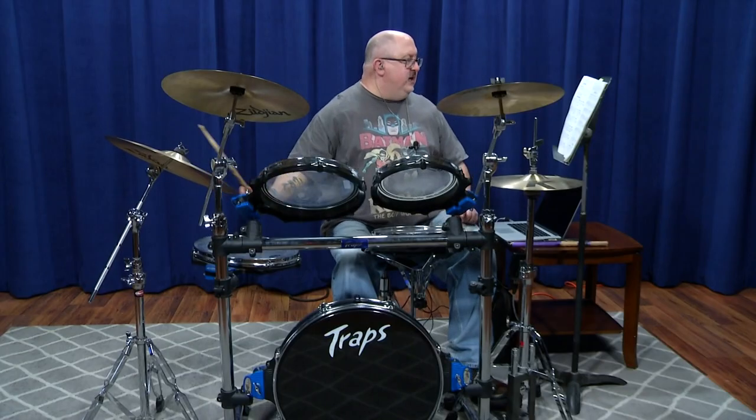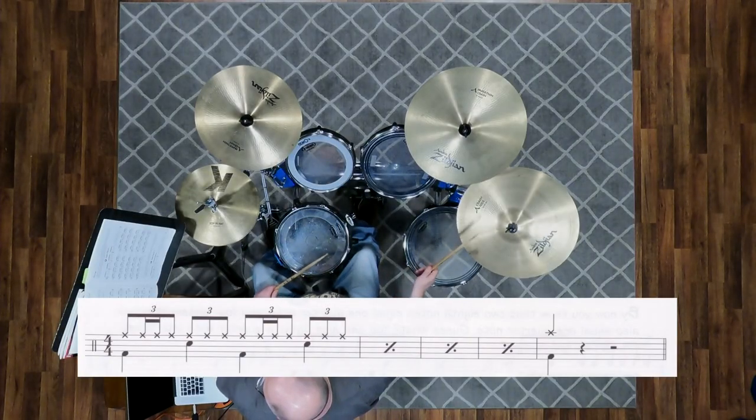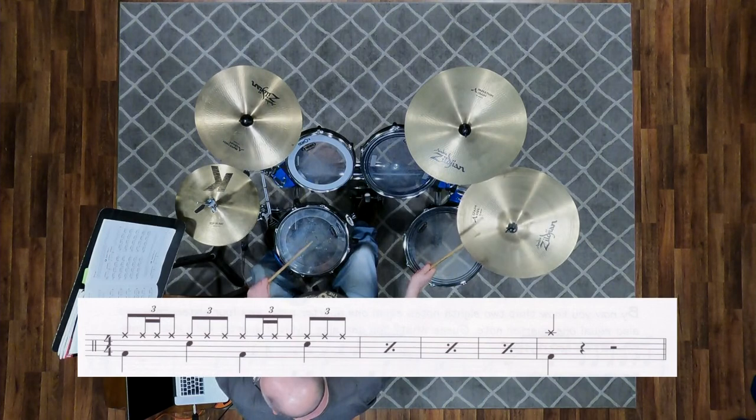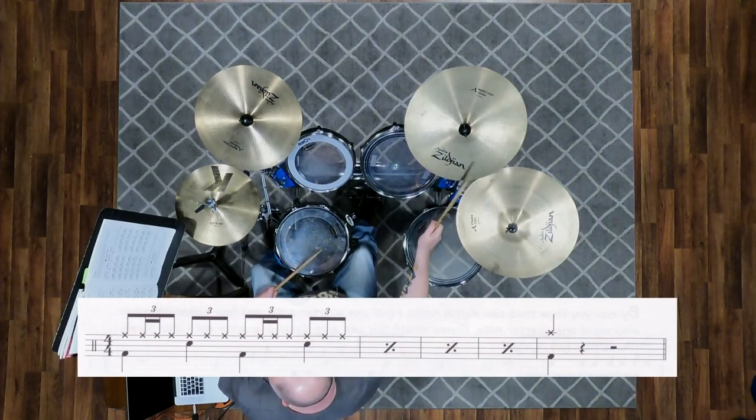So let's play that with the snare drum. Ready, go. One, two, three, all right, let's play that one more time. I'm going to play it a little bit faster. Again, this is called the slow triplet groove. It's on page 8 of Drums 2.